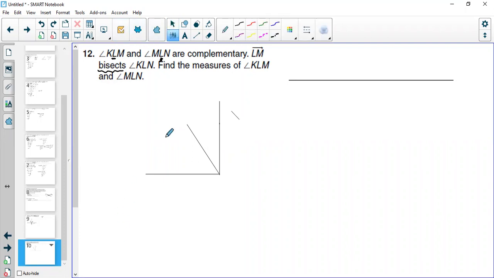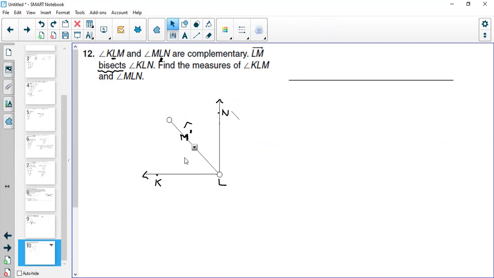All right, so first let's name these angles and the ray. So this is going to be ray LM, right? And angle KLN, and this is ray ML. So the angle is KLN, and then ML is bisecting. Bisecting means it's dividing the whole angle into two equal parts. Fine. So what is the question? Find the measure of KLM.